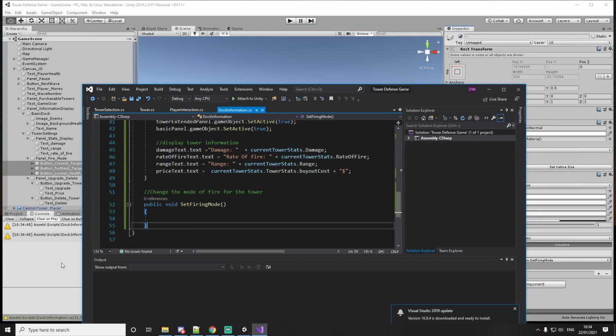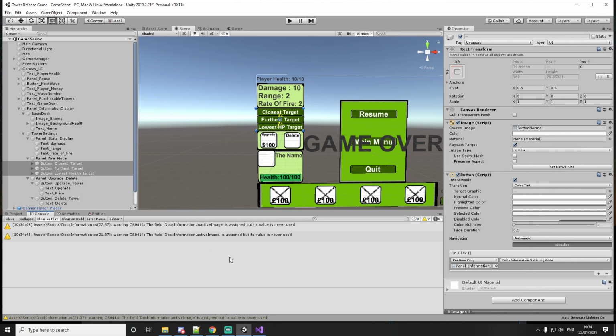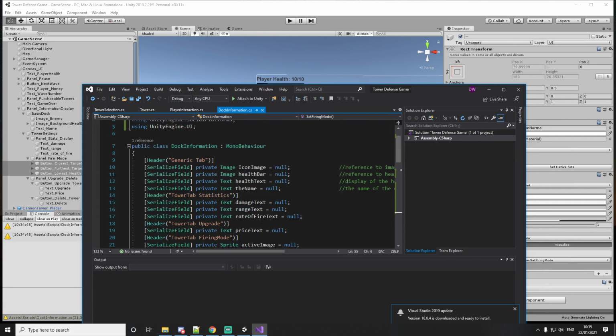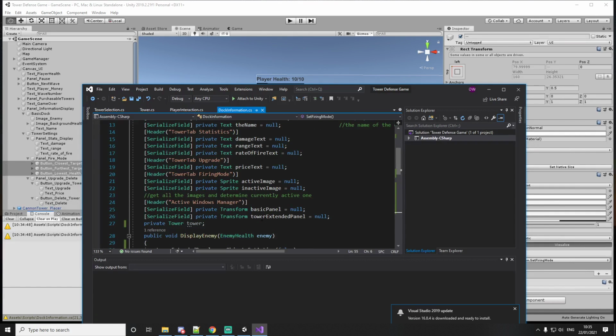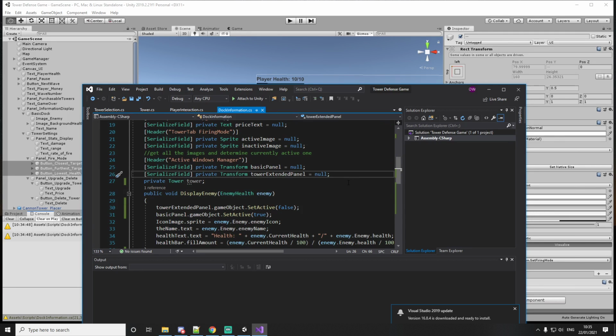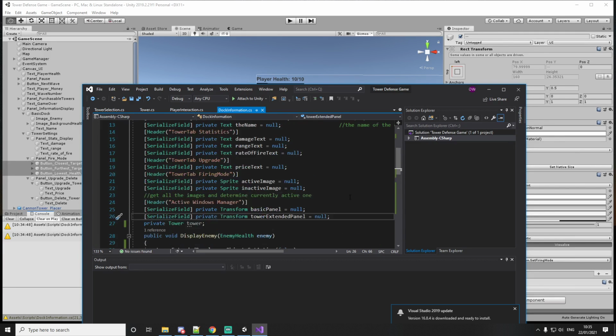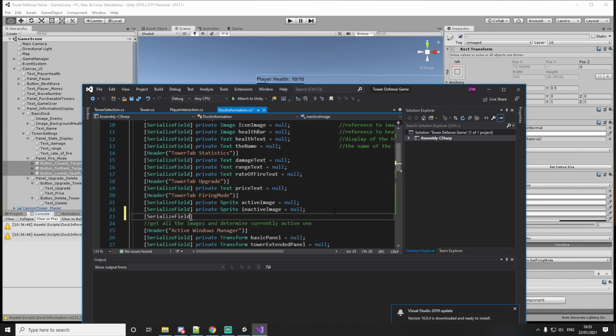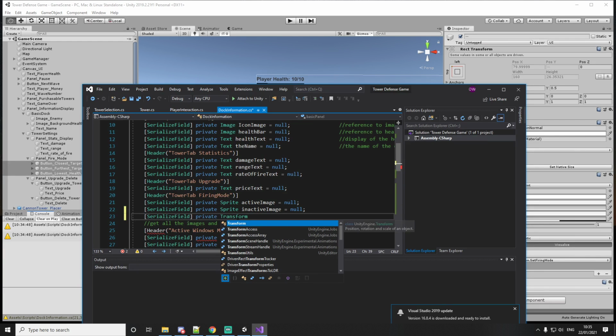Okay, now with this done, I need to actually store every single button, which is what I haven't done yet. So we will create a serializable field of transforms, and that's going to be an array. Or should I make it of images?